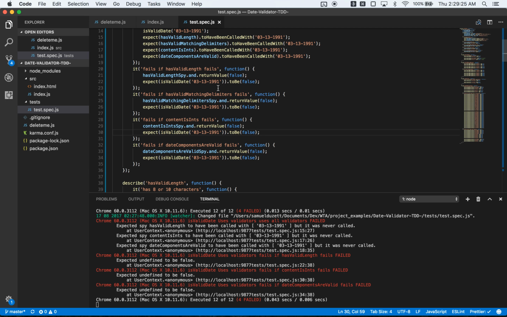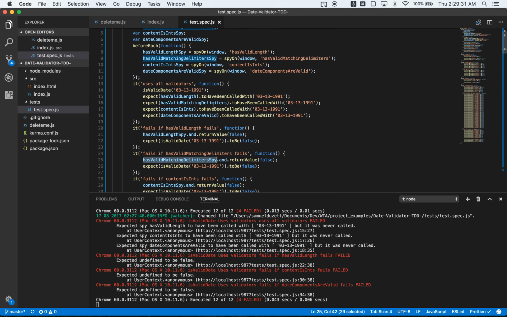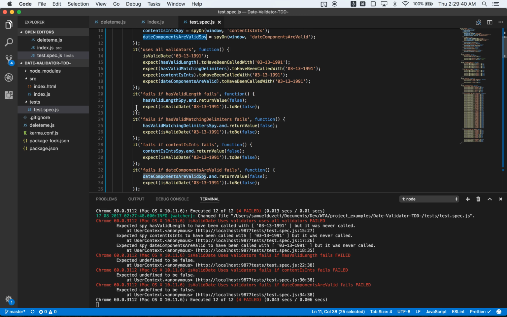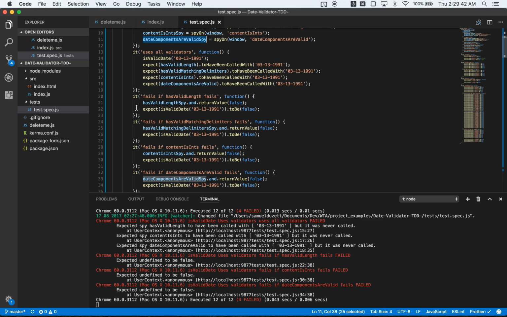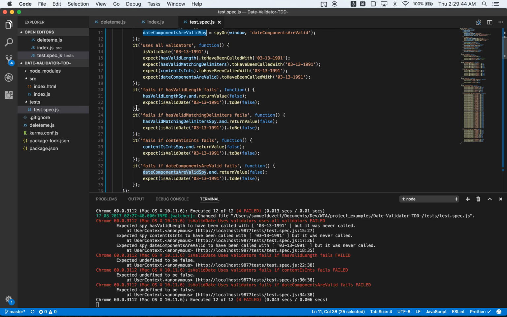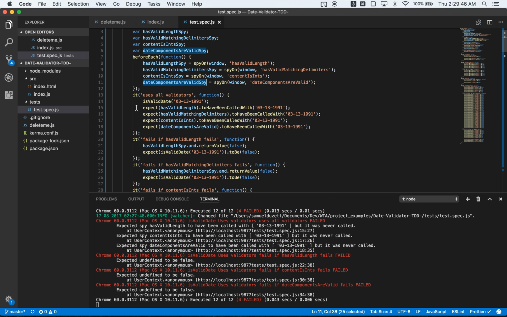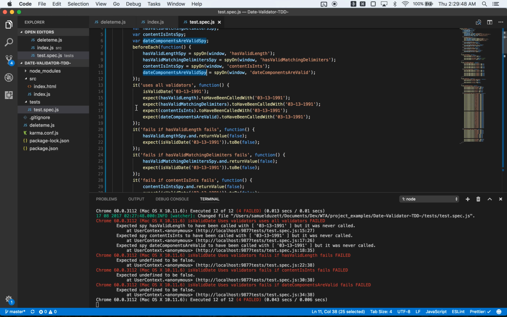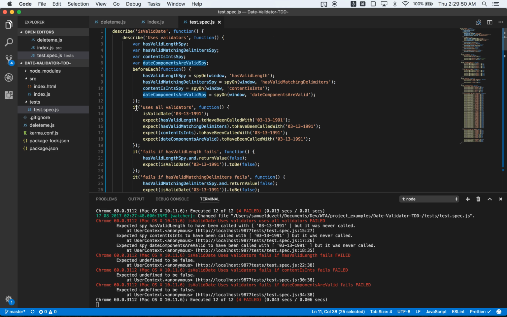So has valid matching delimiters is actually working the way it's supposed to. Oh, yeah. So that's the reason why.